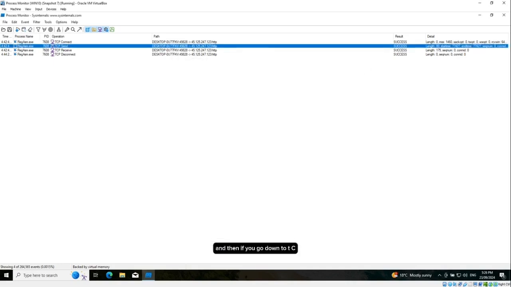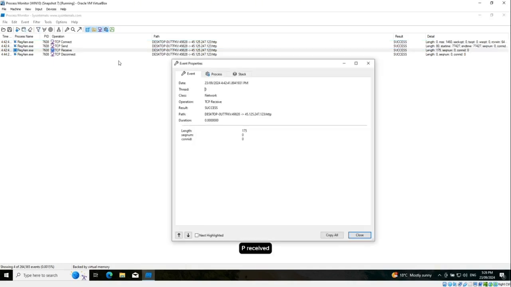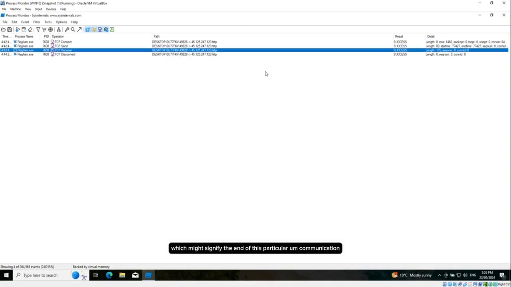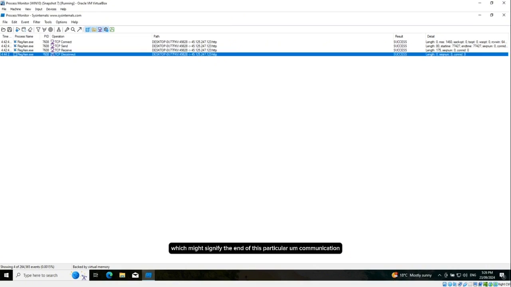And then if we go down to TCP received, we can see that the malware here, the Trojan, received data back from the remote server, which is around 175 bytes, which might include commands, additional malware payloads, or configuration data from the command and control server. And lastly, the closure of the TCP connection might signify the end of this particular communication.